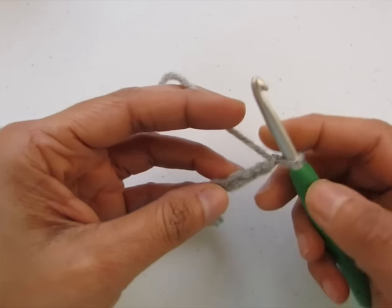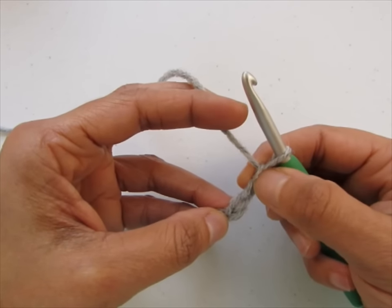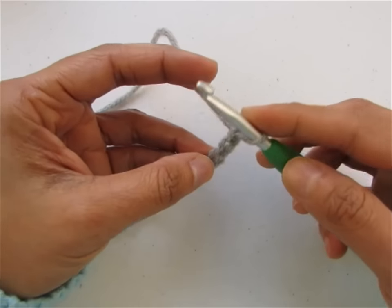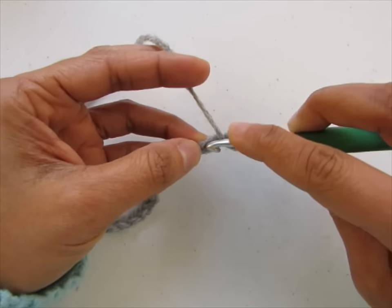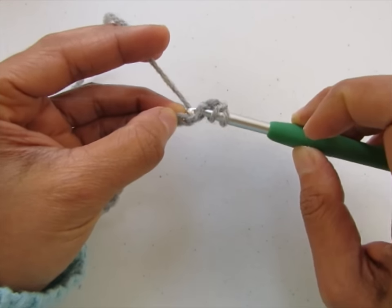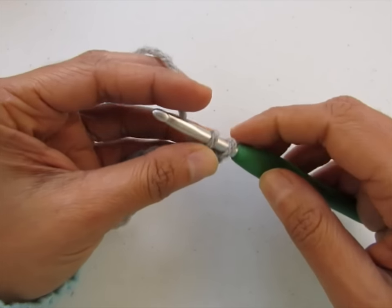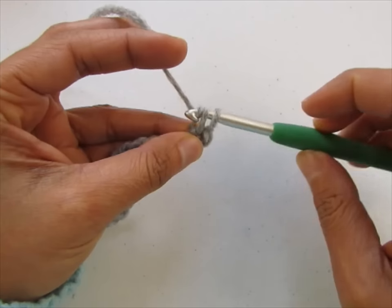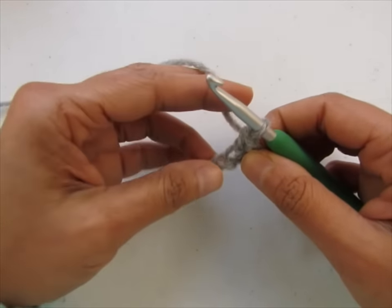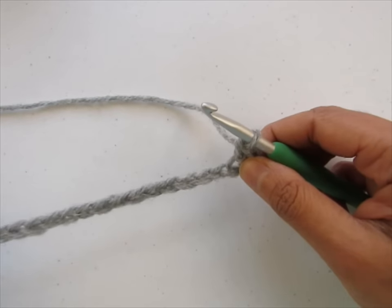You will be working a herringbone half double crochet into the third chain from your hook. So this is the first one, second, and the third. To work a herringbone half double crochet, yarn over, insert your hook into this chain or the stitch, pull up a loop through the chain as well as one loop on your hook. Yarn over, pull through two. That completes your herringbone half double crochet. Work a herringbone half double crochet in each chain across to the end.